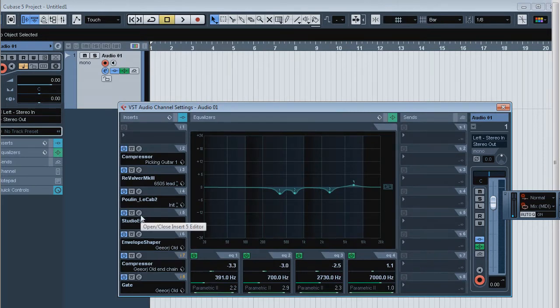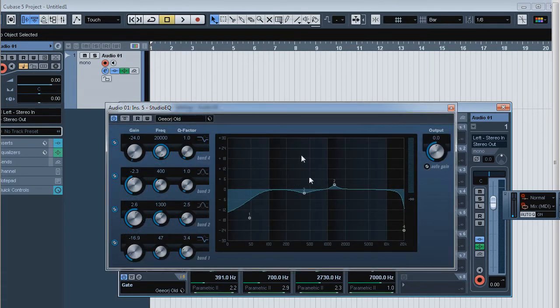Now we open a linear EQ to cover the frequencies we couldn't cover with the 4-band main channel equalizer. Band 1 is a low shelf at -16.9 decibels, set to 47 Hz, with 3.4 frequency width for a subtle high pass effect. Band 2 boosts the gent frequency at 1300 Hz, gain set to 2.6 decibels with a frequency width or Q factor of 2.5.